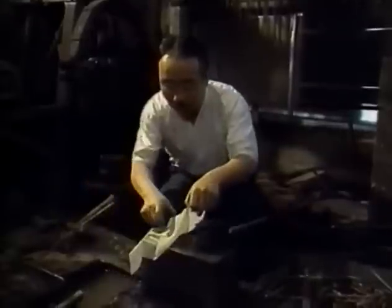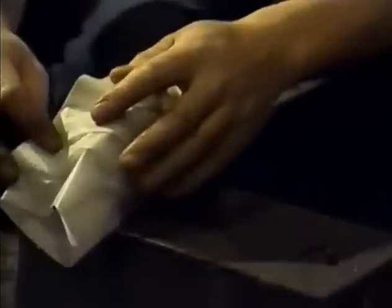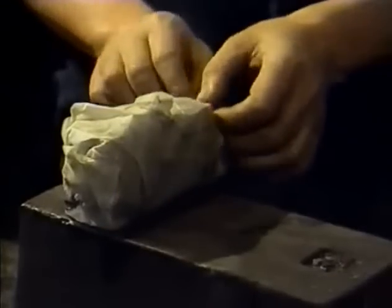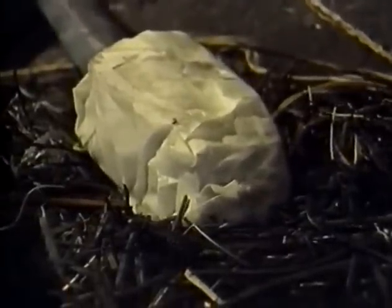The steel wafers are skillfully arranged on top of the tekogane plate to make a block of steel. To prevent the wafers from spilling over, collapsing, or falling off, the smith carefully wraps the block with wetted Japanese paper. The black warabai ashes are coated onto the paper-wrapped bundle. This helps compensate for the loss of carbon that occurs with heating.